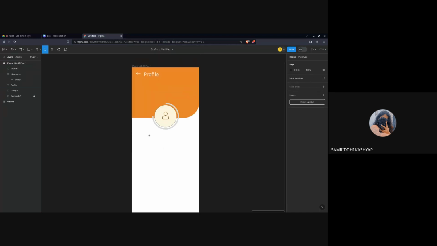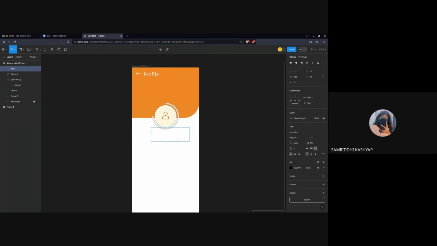Now again text. I'll use the name. And yes, I have to use only one text, that is Inria Sans. I'll go with serif this time for writing the name. You can only write with the font family which is allotted to you. I have this Inria family. If this was allotted to me, then I had to only use this, and for the sake of this workshop, I'm only using these two.